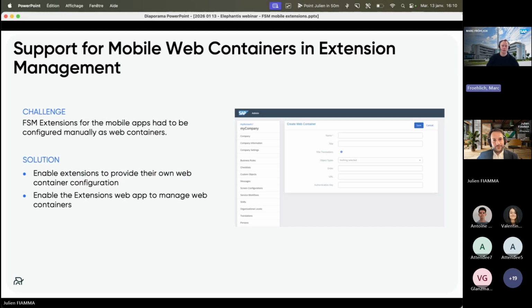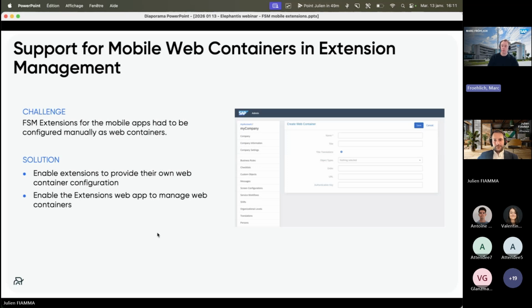The possibility to use a web container to display or embed a separate UI, a different web page inside the FSM mobile application, has existed for a while. And I think customers have used that for similar purposes as they would use custom extensions in the FSM web applications.